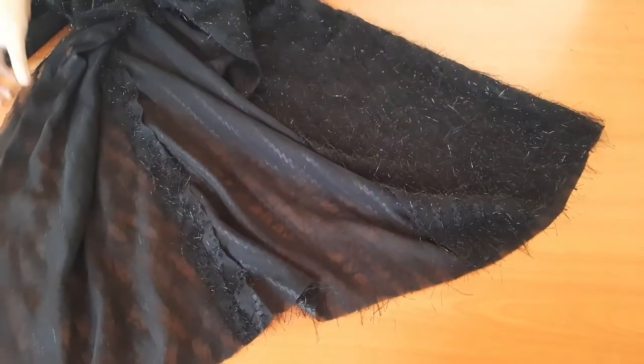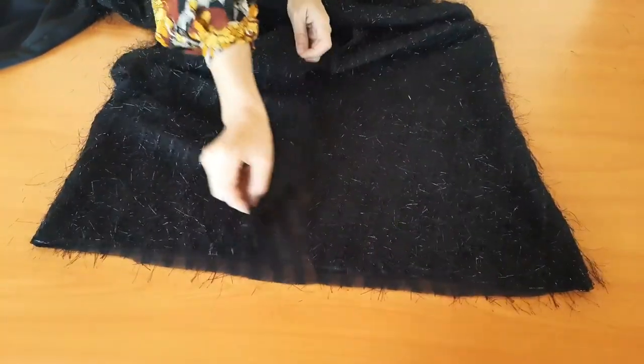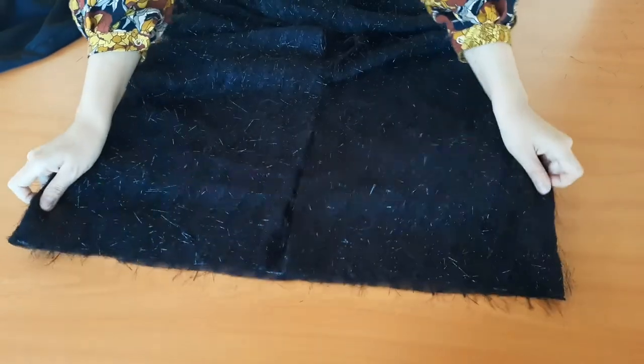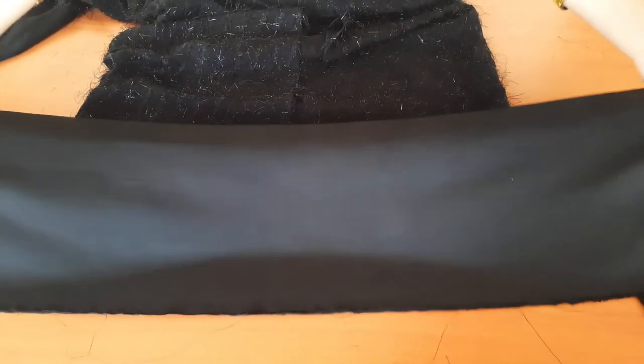This is almost done. The only part left is to add the same satin fabric with the same measurements at the end of this abaya.